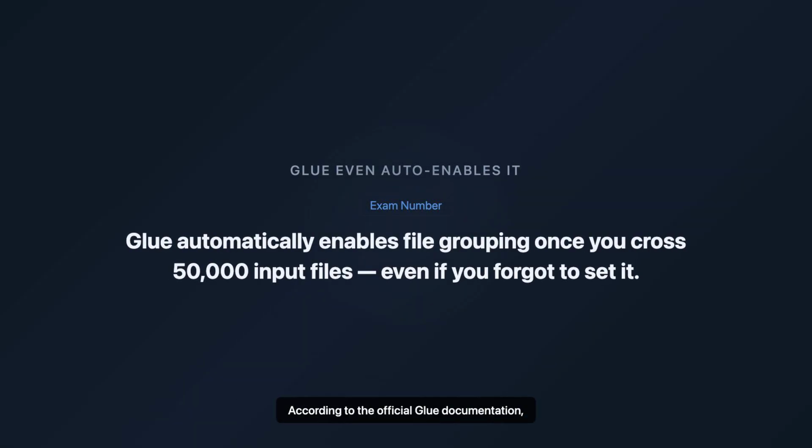According to the official Glue documentation, Glue automatically enables grouping once there are more than 50,000 input files. That threshold is exactly the kind of detail that shows up on a multiple-choice question. Is it 10,000, 50,000, 100,000? It's 50,000. Above that, Glue turns grouping on for you, even if you forgot to set it yourself.